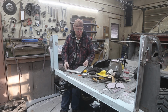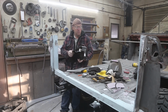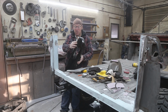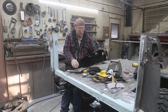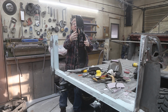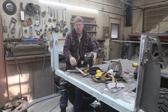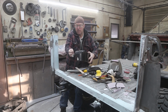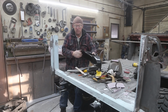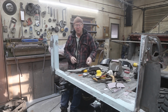And when we get that done, we've got to look at these. Make sure these are right. They're not always right. This one here is not too bad. It's got a little bit of modifying that we have to do, because if you put a straight edge up against here, you can see that it's not really that straight. Well, you can't see that, just take my word for it. Some of this is just going to have to get cut with the zip cut, pounded in a little bit, so that we can make this nice and straight so that our tailgate's going to work. This side's not as bad as the other side, but we'll get that all figured out as well.